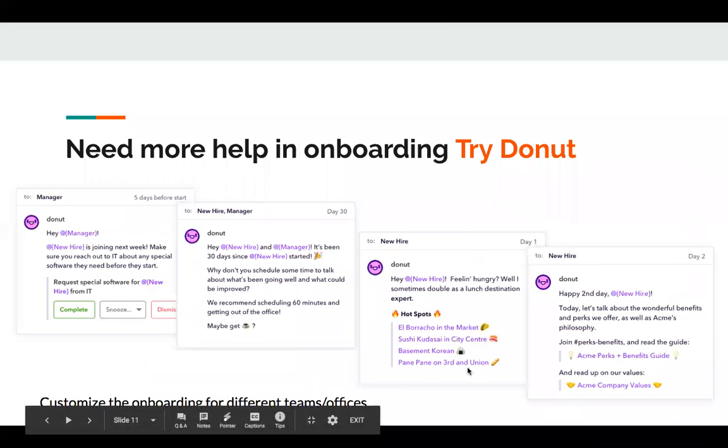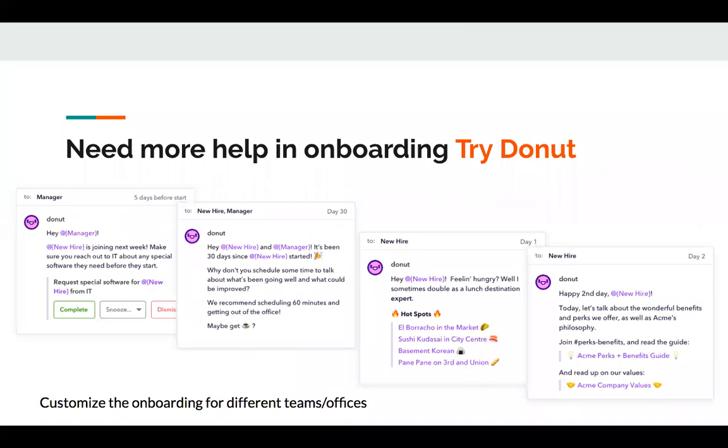If you need more onboarding help, there is a very cool tool that I'd like to suggest, and that is again a Slack tool called Donut. You can create customized onboarding plans within Donut, and use that to send out regular reminders to your new hires. New hires would be required to complete these onboarding plans within a 30-day or a 60-day period, whatever is the rule within the organization. Then they can complete the process, and their managers would get a notification related to that. Any questions so far?